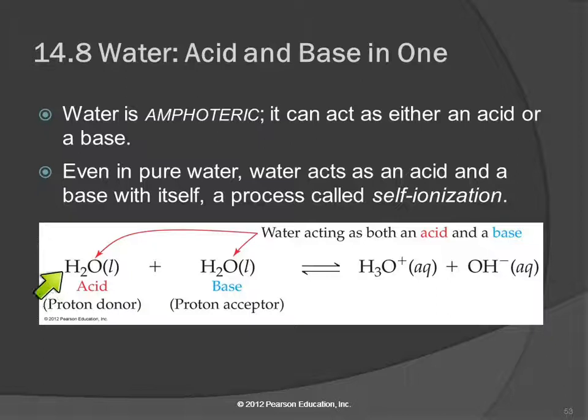So here's one water molecule and another water molecule. If this one's acting as the acid and this one's acting as the base, the acid will donate a proton to the base and we'll end up with a hydronium ion and a hydroxide ion. And you might say, why on earth would it do that? Doesn't nature like things to be level and all coming together and being the same?